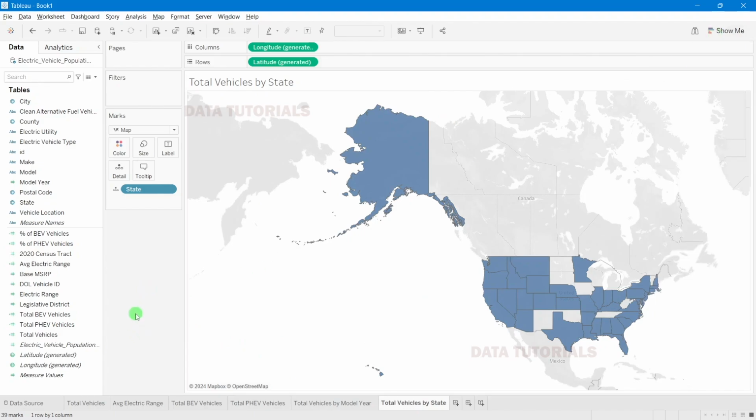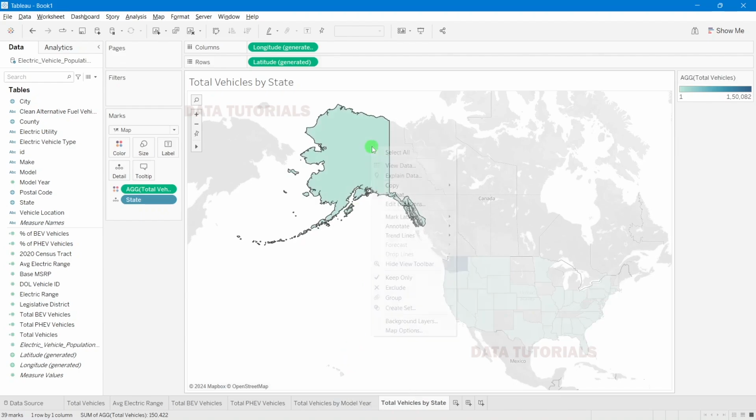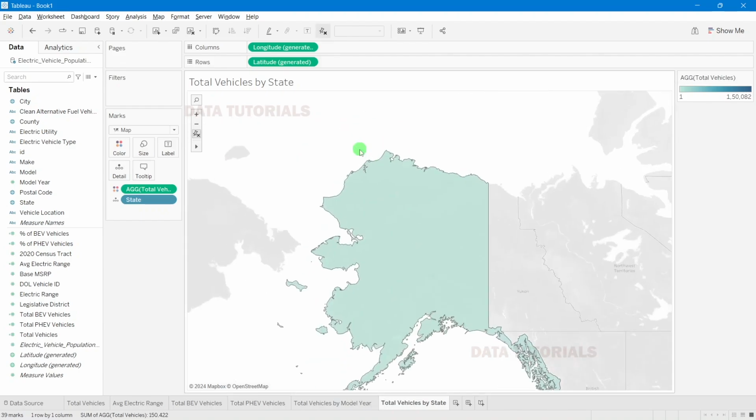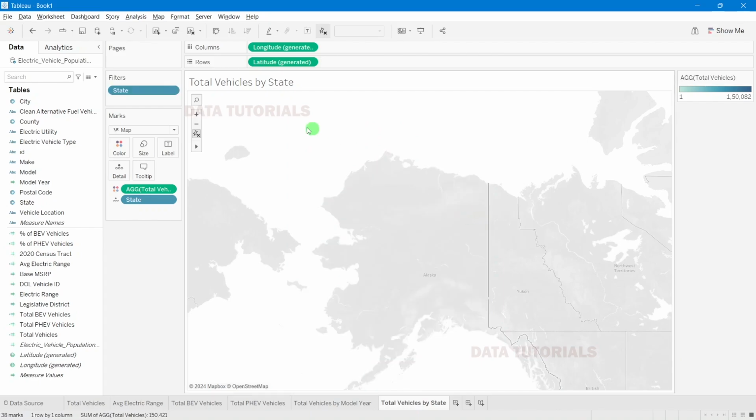Getting it or not? And now we have to show some different values over here. So I will take total vehicles and add it into colors first. Okay, and now you can see Alaska and this particular Hawaii, and I'm not sure what the state is. We will filter this out because only one vehicle is there over here, and this is 8. So I'll just filter this out. You just have to click here and click on exclude. Okay, then you can see it has not been properly fit here.